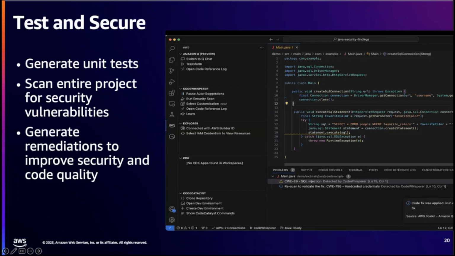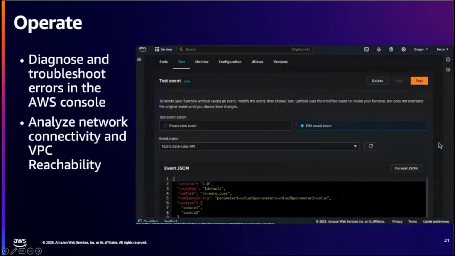After running the code scanning, Code Whisperer identified the issue, and then we are able to fix the code just by following the instructions. I'm going to do this as a live demo. This is only for you to understand what can be accomplished from the same place with Amazon Q Developer.